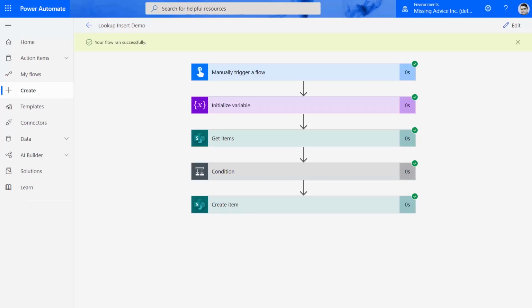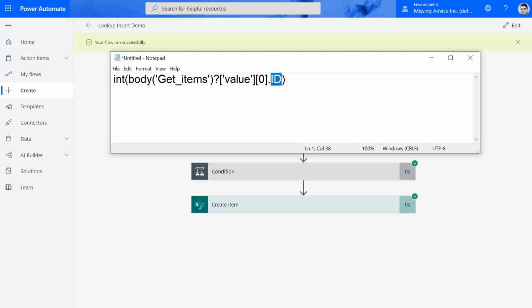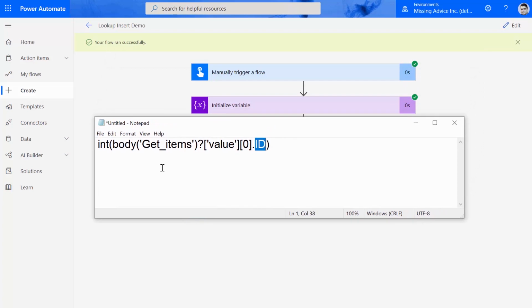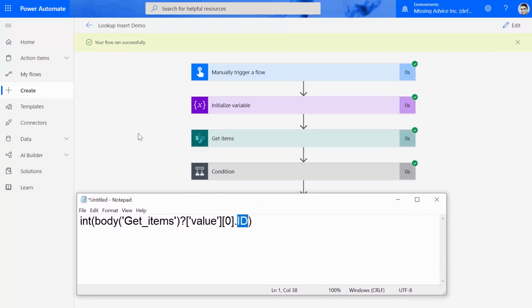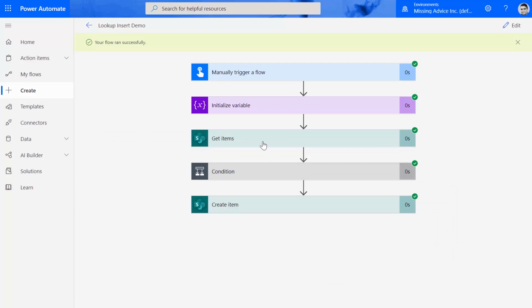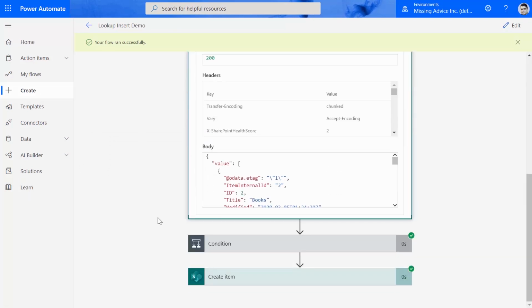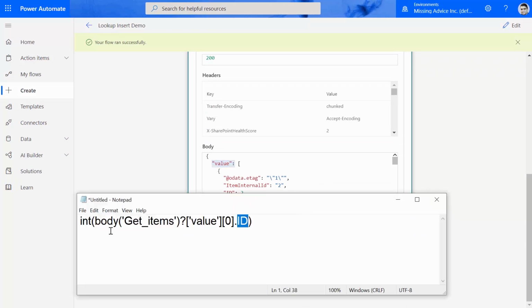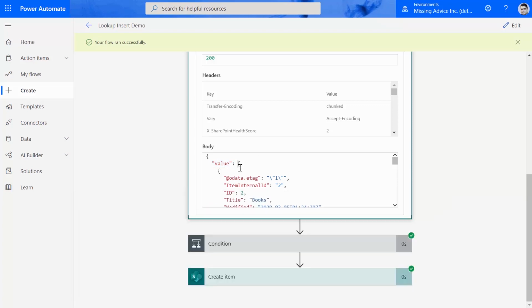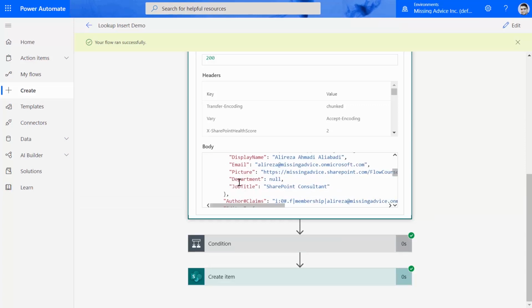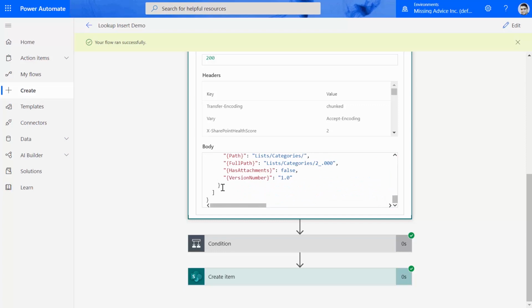Great. Now, remember, I wanted to show you something which is here. The reason that I kept it here to explain it to you is here. When I use the get item, see the value that we get. This value is actually the same value that we get here. It is an array, so this array can have multiple elements, but this array has only one element, although it's not a small one.